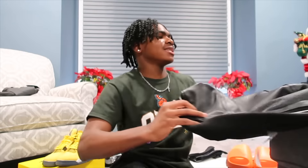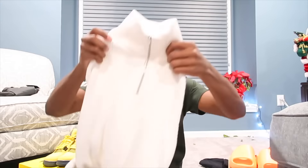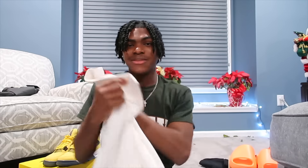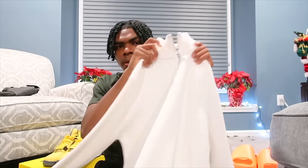I also got this Under Armor black zip-up — I'll also be wearing this when I work out. I love these black zip-ups that don't have a hood. The next thing I got is this black biker jacket from Zara. It says 'Never Break' on the back — I like this, I'm going to wear a nice fit with it. Shout out to my mom for buying me this. I also got from Zara this white zip-up sweatshirt; I'm probably about to be wearing this when I go out to like a nice restaurant. I might actually wear this with the biker jacket.